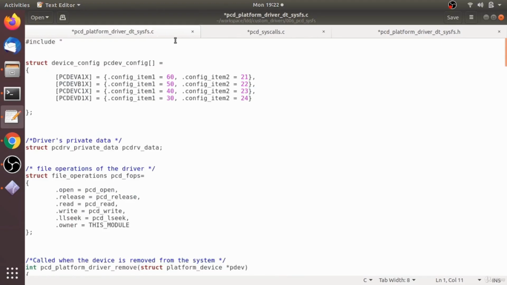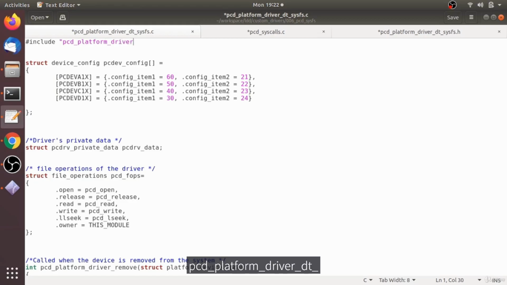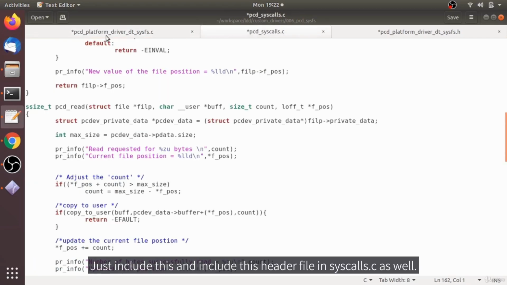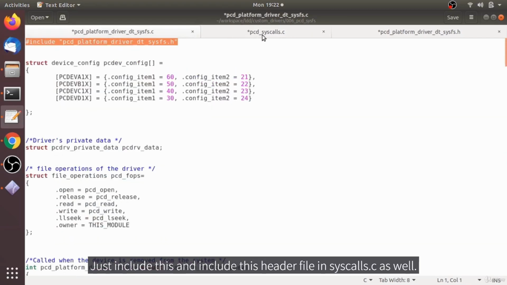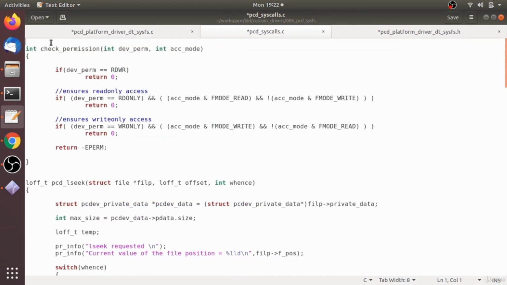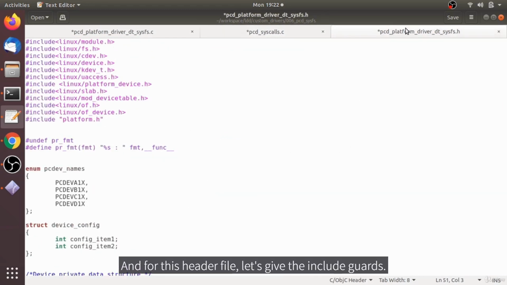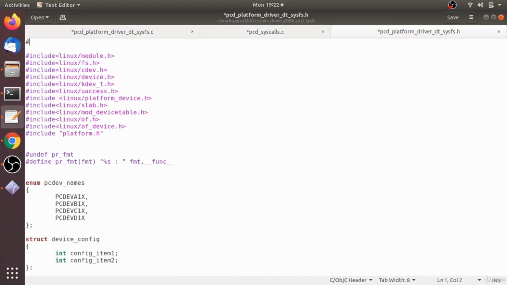Include pcd platform driver dt sysfs.h. Just include this, and include this header file in syscalls.c as well. And for this header file, let's give the include guards.